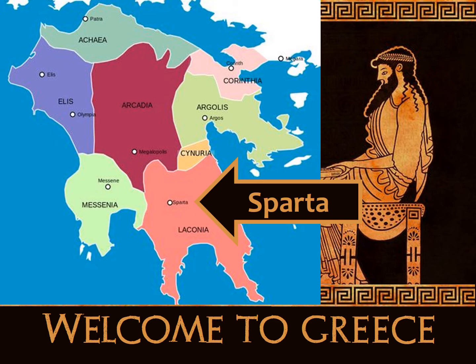But again, they are very, very militaristic, and they're actually seen as the main military power in Greece at this time. This is largely because they are the hegemon of what's called the Peloponnesian League. The Peloponnesian League is basically like a political alliance or a massive gang where Sparta has rounded up lots of other city-states and they've formed this alliance. They did this through what they called the campaign against tyrants, but in reality involved the Spartan army stomping around the Peloponnese and replacing governments in places like Corinth and Elis and Olympus, and all throughout Arcadia, with governments that are friendly to the Spartans.